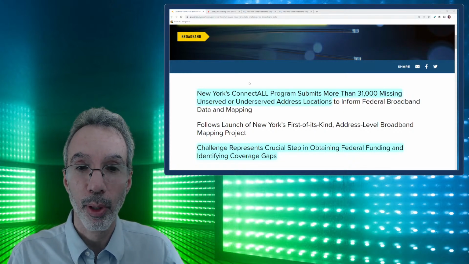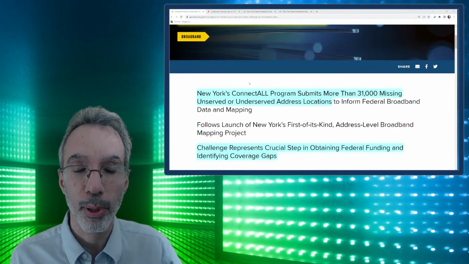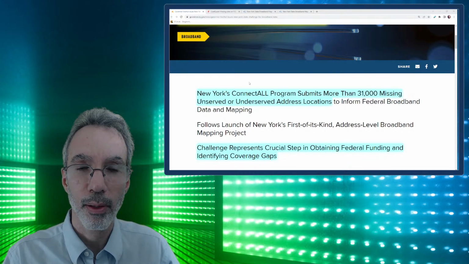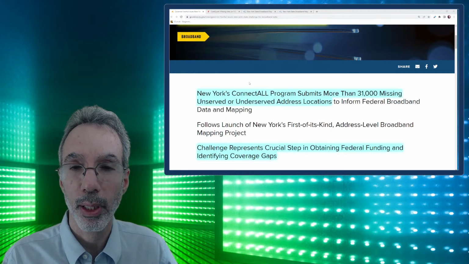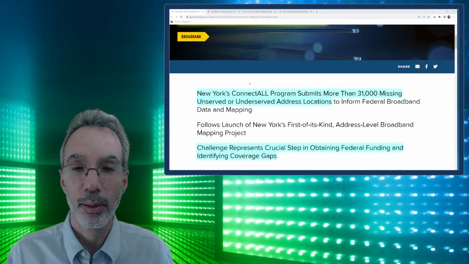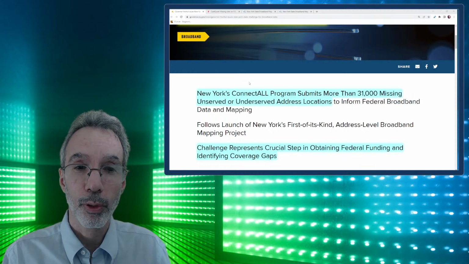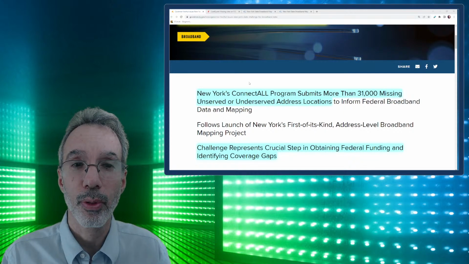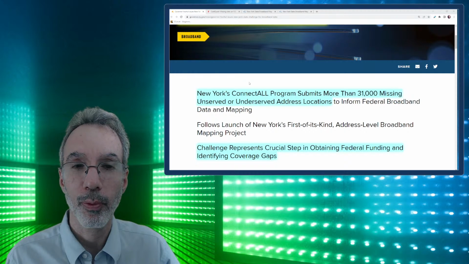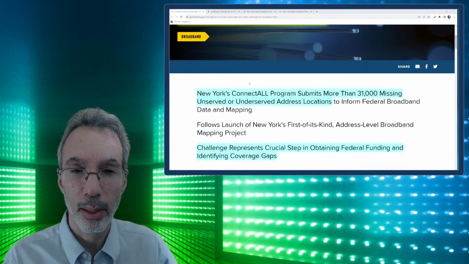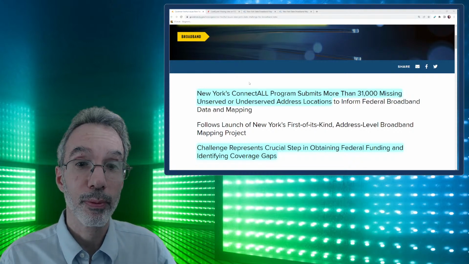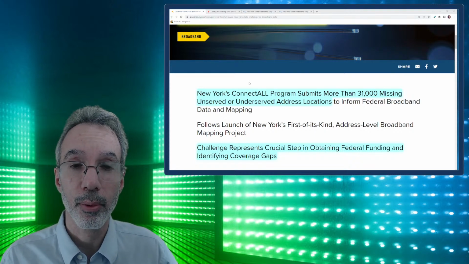Then that broadband fabric was put together, and a process was put forward where internet service providers had to upload into that fabric their serviceable locations. So you have areas that are supposed to have broadband that are in the fabric. Then overlaid on top of that you have the ISP data that shows whether an ISP serves that particular location. They also needed to provide other information like the maximum advertised download and upload speed, whether the latency is less than 100 milliseconds, and what type of service it is: fiber, wireless, cable, that kind of thing.